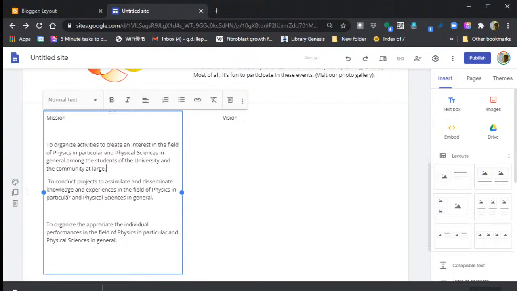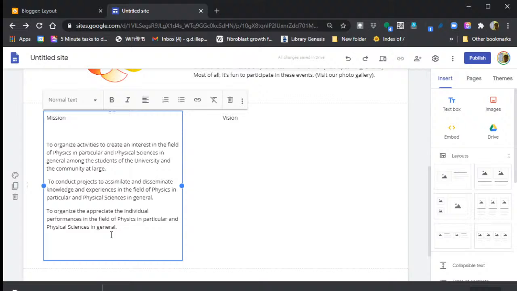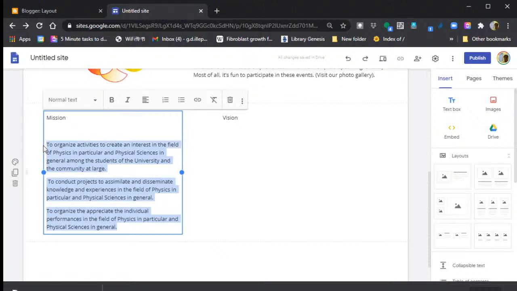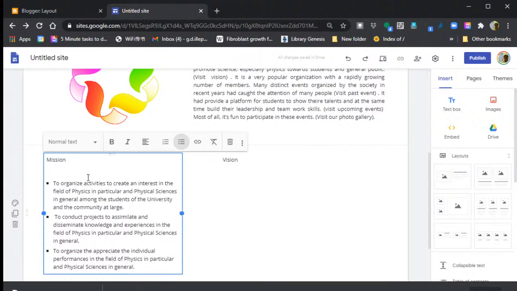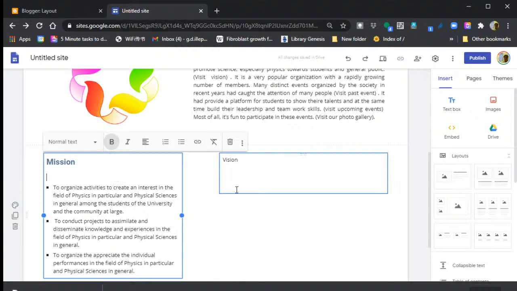Some extra lines here also. After that I can add a bullet from here, make it bold, make it a heading.